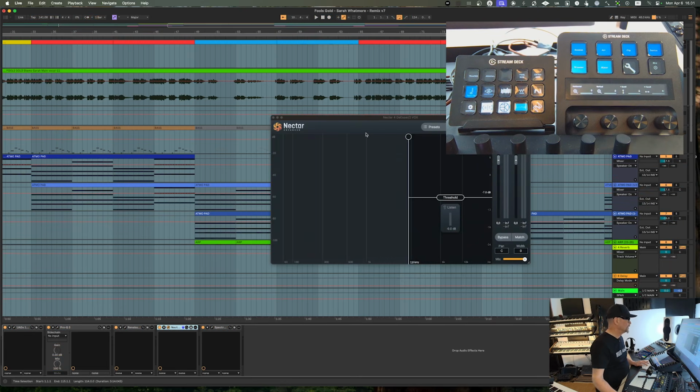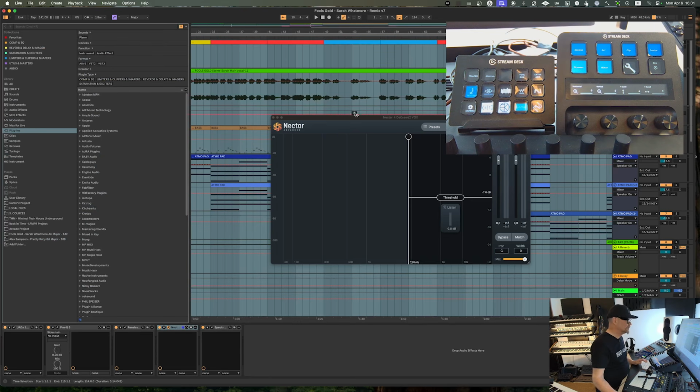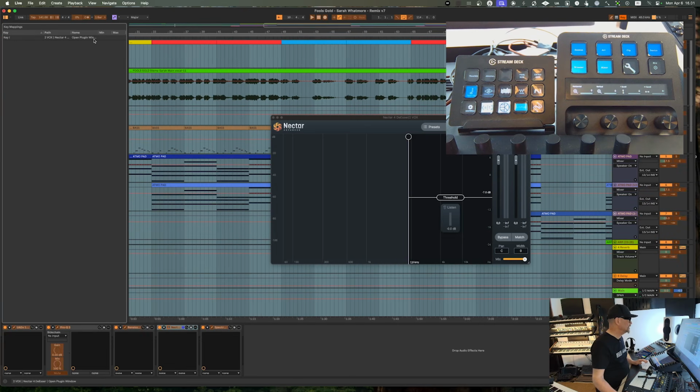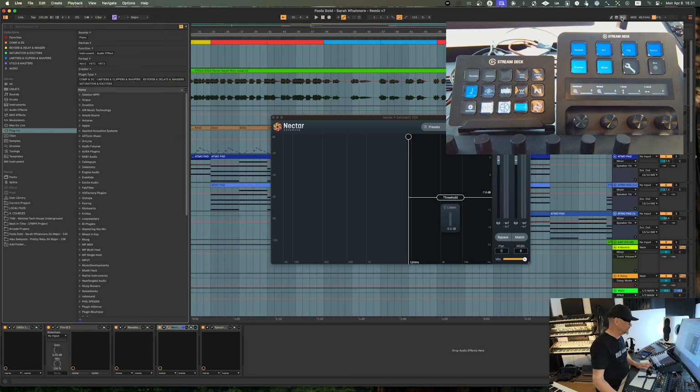But the problem is that, if I go into the mapping mode, it's tied to this specific plugin in this specific track, so it's not universal. You can't actually map all the plugins in your project, and even if you have only a few, it's still kind of laborious.